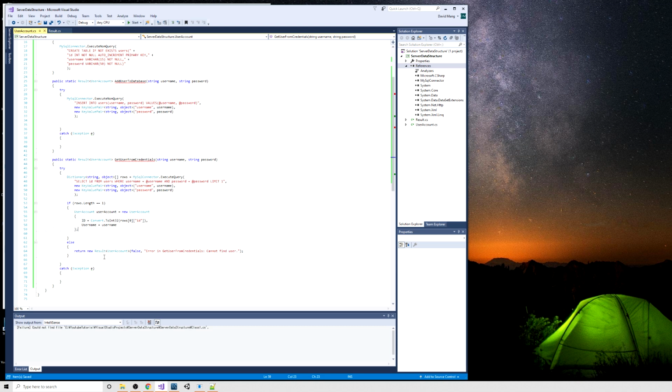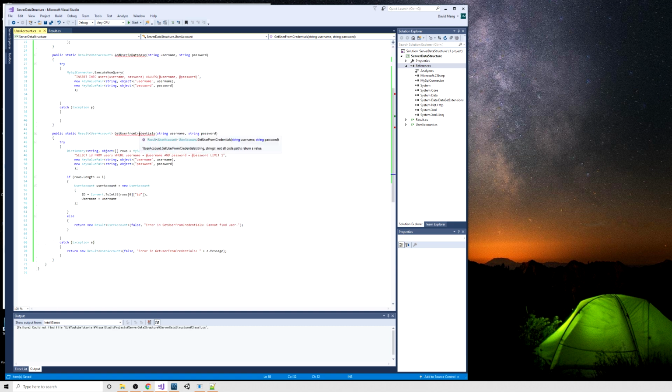Alright. So what happens if we encounter an exception? So we'll do something like this. We'll just send the exception message and we'll read it somewhere else. So this is still complaining because not all paths return a value.